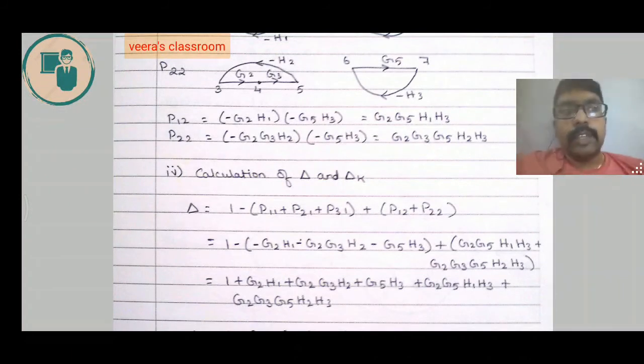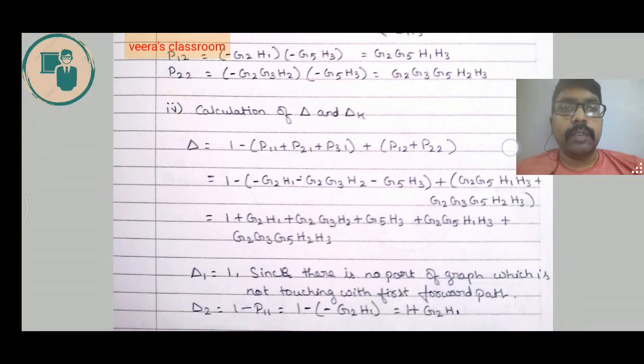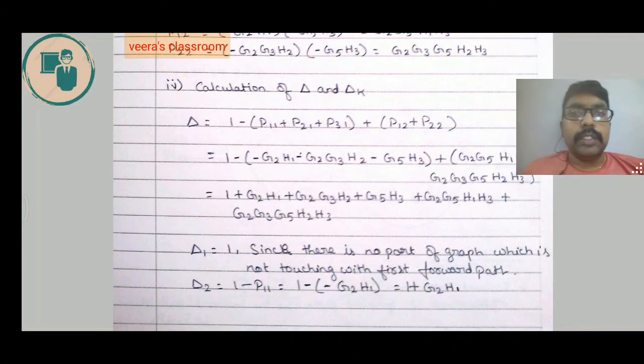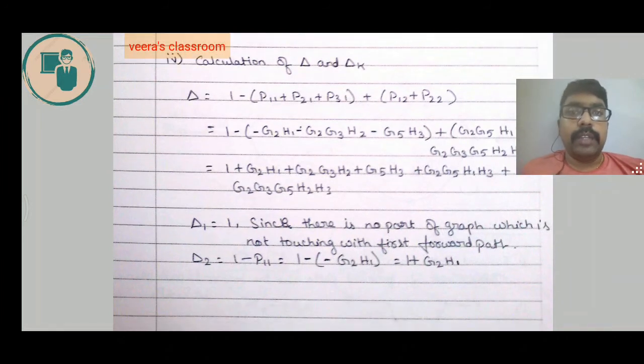So initially we have been told that we have only 2 forward paths, so k is equal to 2. So it's going to be k equal to 1 and 2, so it's going to be del 1 and del 2. We have to find the value of del 1 and the value of del 2. So how are we going to find the value of del 1?